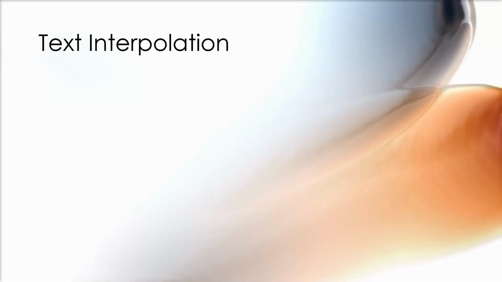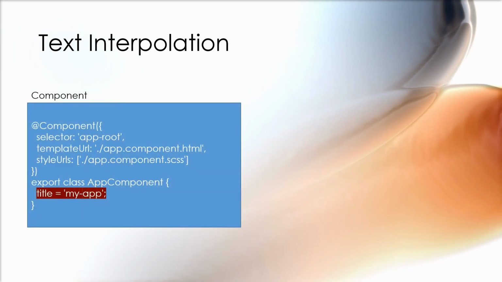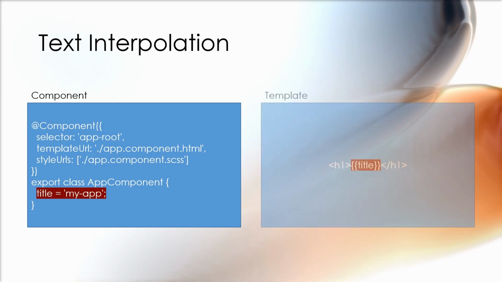Just to give you a quick recap of what we already discussed in our previous data binding video, if we have a component and a variable inside a component and we want to display the value of that variable in our template, then we can use text interpolation. And the syntax for doing it is to enclose that variable within two curly braces, as you can see in the template box. But there are other things that we can do using the text interpolation, not just to display a value of a variable. We'll find it out during the video.